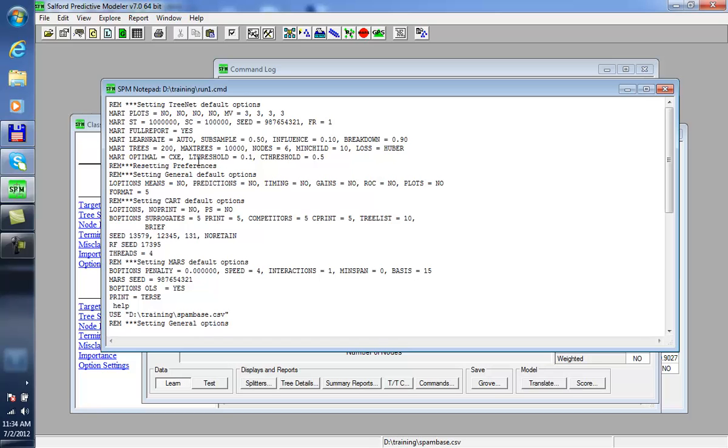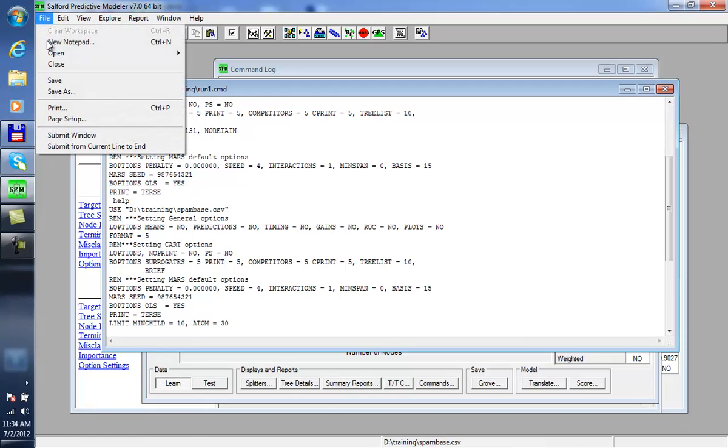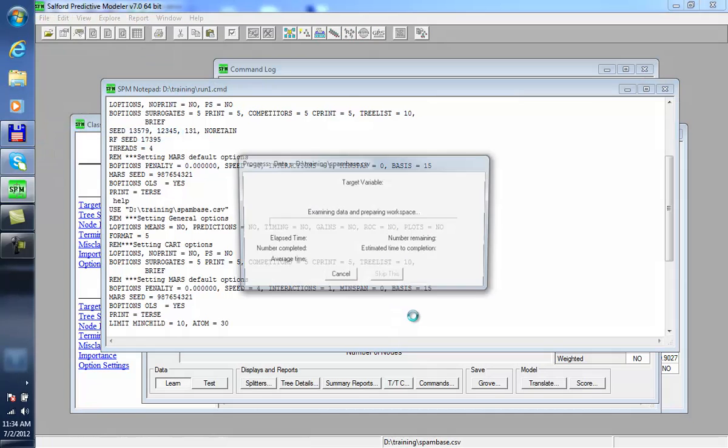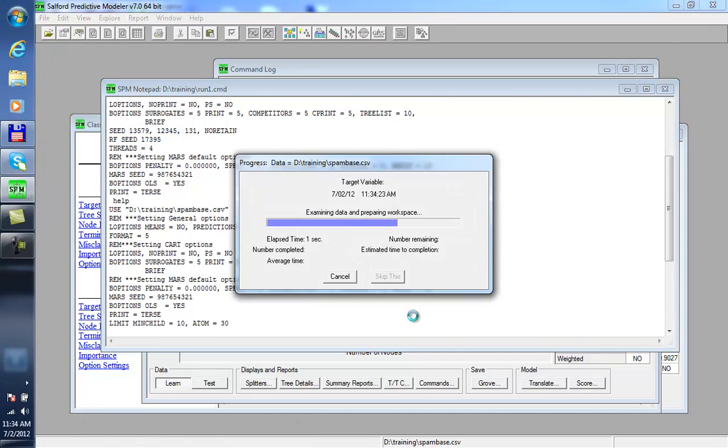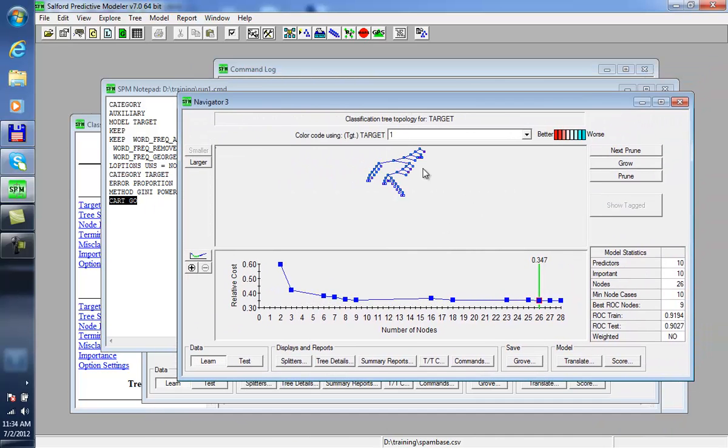As long as you can open it there, and as long as all of the specific references, for instance things like the use command that points to the location of the training data set, are still valid, you can just open the run1.cmd, say Submit Window, and the entire sequence of commands will trigger the engine execution, producing the same identical run that you have generated previously.